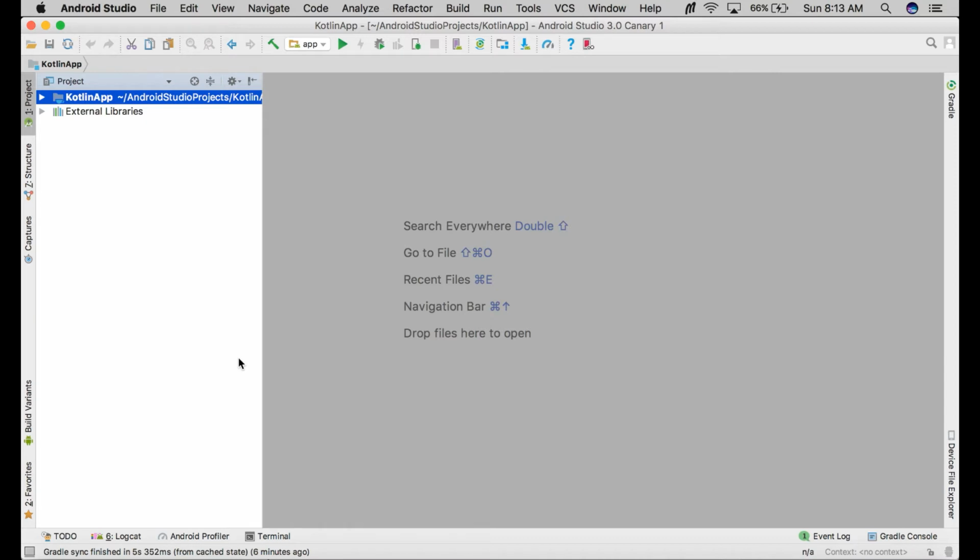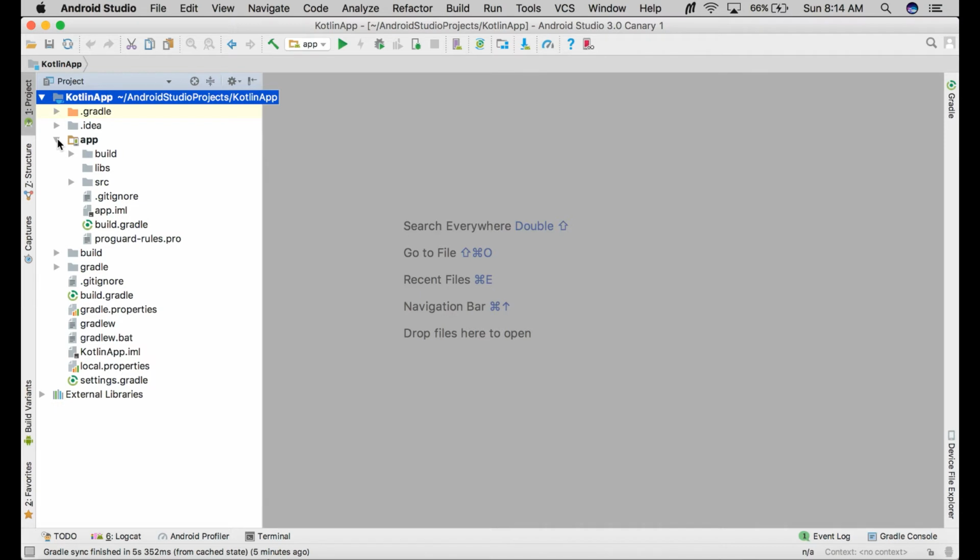Okay, as I mentioned earlier on, for your Android Studio IDE to support Kotlin, make sure you have Android Studio version 3.0 onwards. If you are using an Android Studio version that is less than 3.0, you can download the Kotlin plugin and install it. For instruction, you can go on the Google Android developer documentation page under Kotlin.